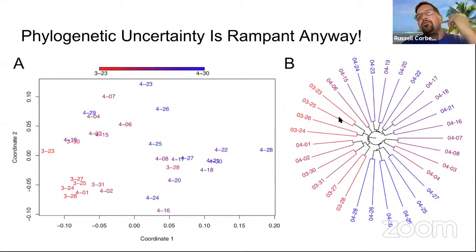On the other side is just a different way to show this, where it's kind of a tree of trees approach. So we take this distance matrix, we turn that into a tree, and we label them with the dates. And you can see that nearby dates, of course, group together as you might reasonably expect. So for example, these are all from March 23rd, 25th, 26th, 24th, et cetera. But then also it does change over time. And so you get different groupings, and it displays a very similar pattern as you see in panel A here.